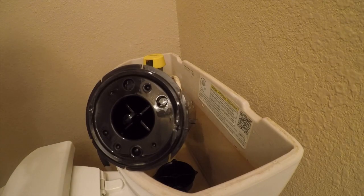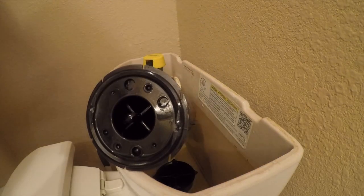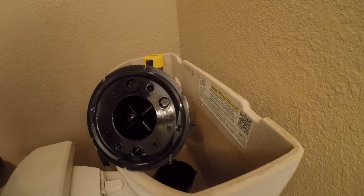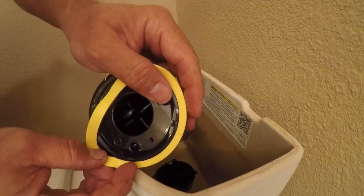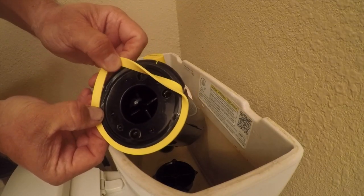The harder part is getting this out. I'm using the genuine part — it's six and a half dollars. You can get them cheaper if you buy aftermarket, but it's only six and a half dollars. You already bought a Kohler toilet, so you cared about quality once. I got 10 years out of these; I'll spend another six and a half dollars.